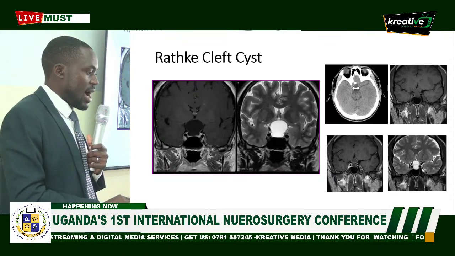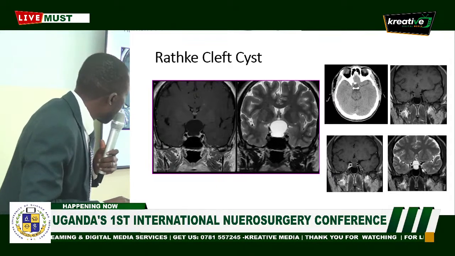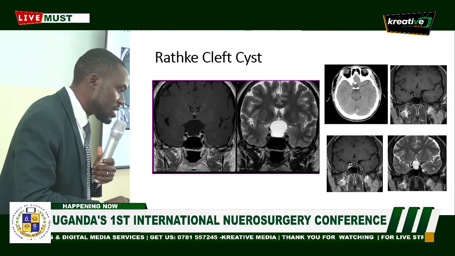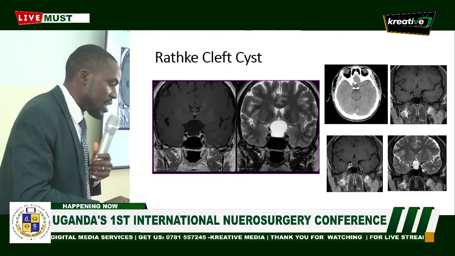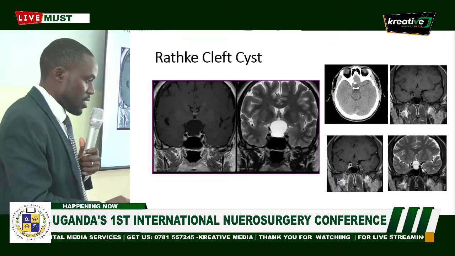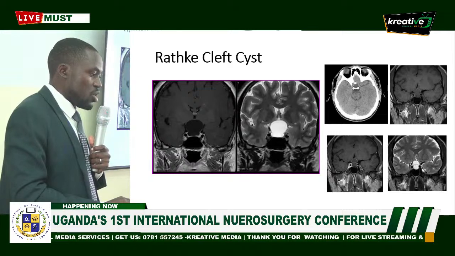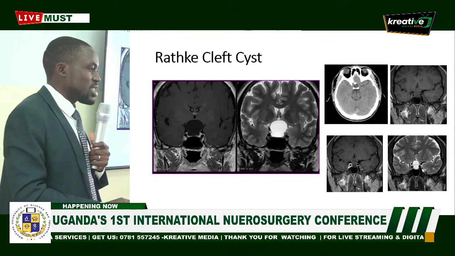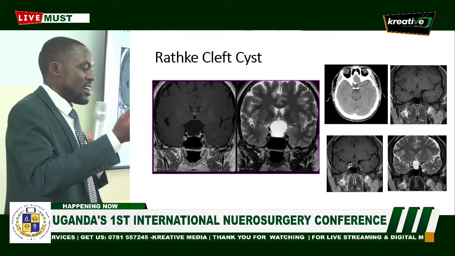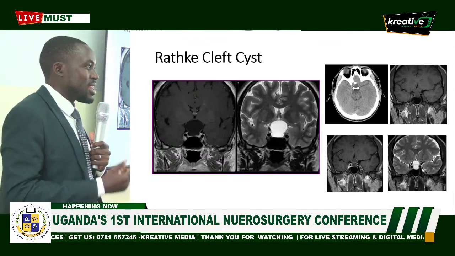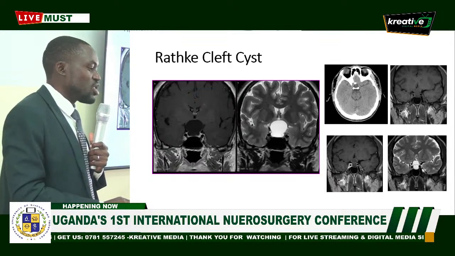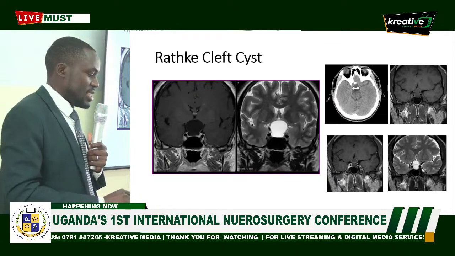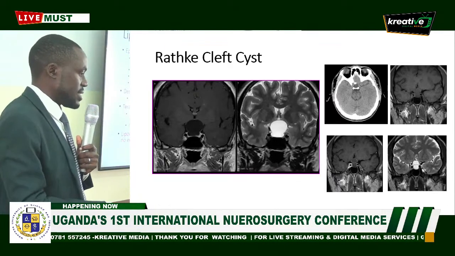Be it on CT, you focus there, you can see that hypodense, well-defined lesion lying within the sellar region, okay? So, you look at this coronal T1 MRI pre-contrast, almost appearing like a macroadenoma. But the difference is, the macroadenoma would have been solid, and this one is cystic, okay? So you can easily tell that you're dealing with a Rathke's cleft cyst.